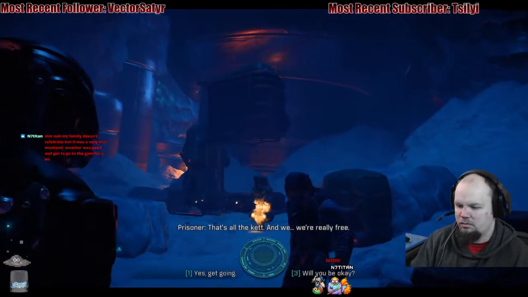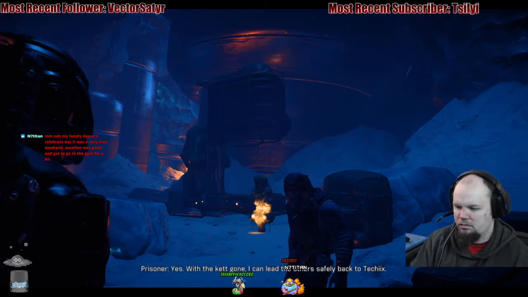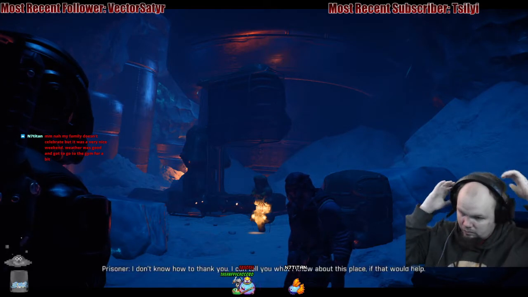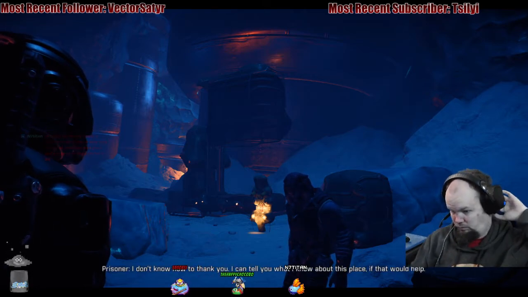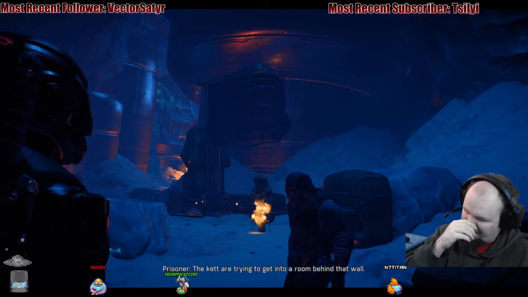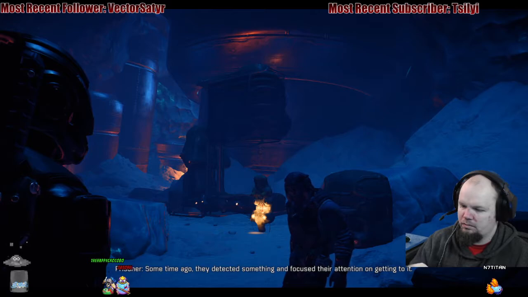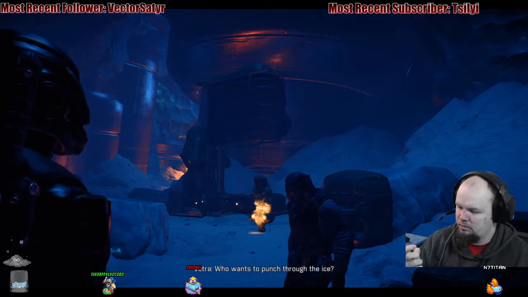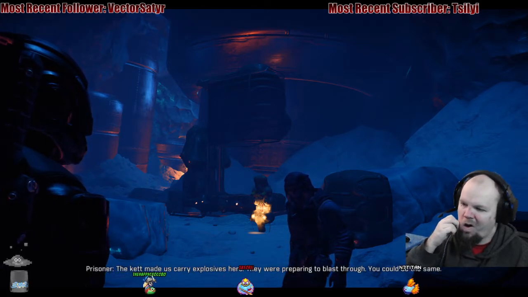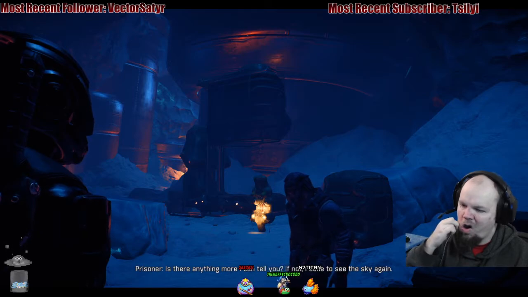We're really free! Can you make your way from here? Yes. With the Kett gone, I can lead the others safely back to Aya. I don't know how to thank you. I can tell you what I know about this place, if that would help. That would help a lot. The Kett are trying to get into a room behind that wall. Some time ago, they detected something and focused their attention on getting to it. They want to punch through the ice. The Kett made us carry explosives here. They were preparing to blast through. You could do the same. Is there anything more I can tell you? If not, I ache to see the sky again.